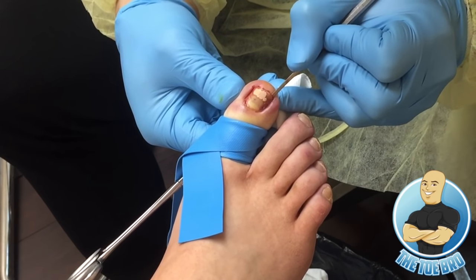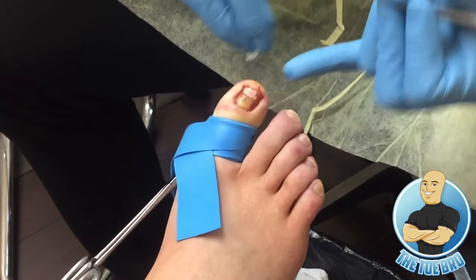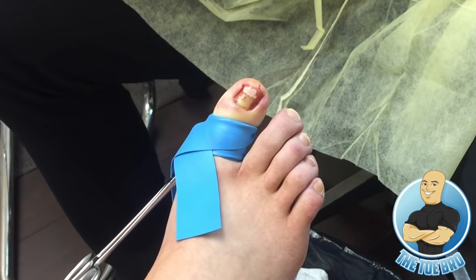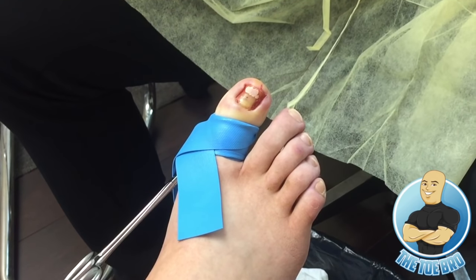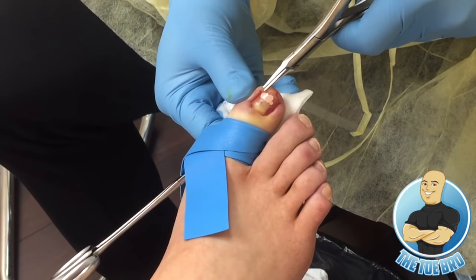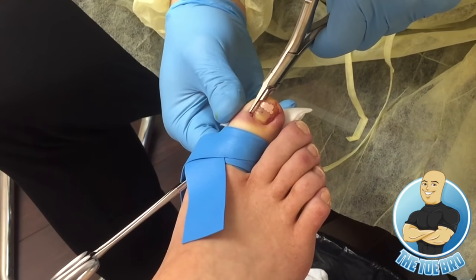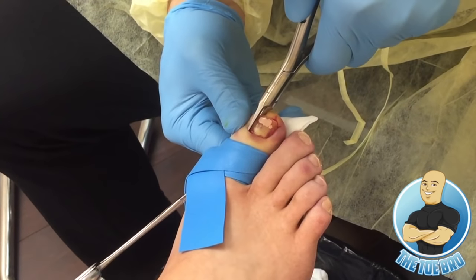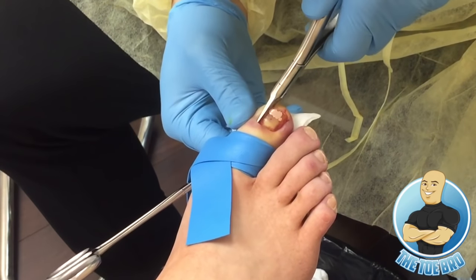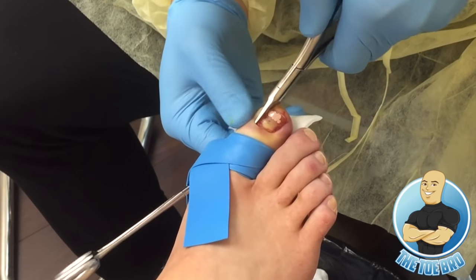After preparing the ingrown portion of the nail and separating it from the nail bed and the cuticle, I'll be using a special nail cutter to cut the ingrown portion out. So this is the tricky part. We don't want to take too much of the nail, or it might not look cosmetically appealing, and we don't want to take too little of the nail, because even if we use the acid, we still might get a recurrence of an ingrown if the nail is still too wide.